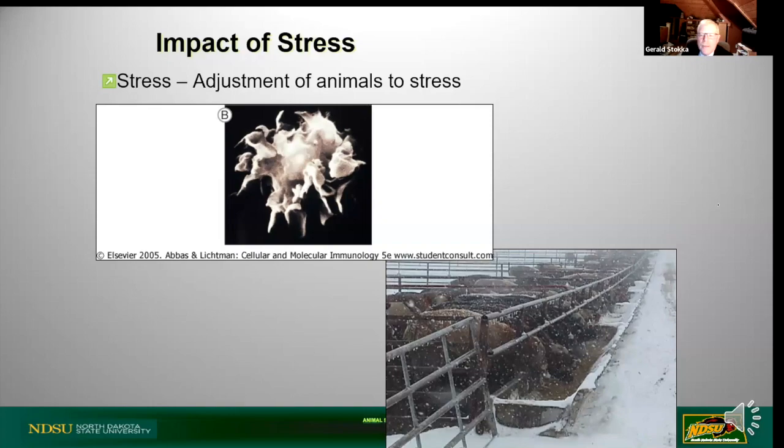I took this picture at the beef research unit at Kansas State University in the nineties - one of those days with wet snow, hard to keep feed from being covered up. Because we don't control the environment very well, we underestimate the impact of environmental stress on calves. This is a dendritic cell - one that every one of you have in your body. What this cell does is detect things that are foreign to the animal. If there's stress - environmental stress or commingling stress - this cell doesn't work very well, and the calf's ability to fight off disease becomes compromised.